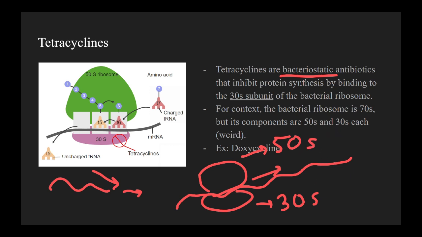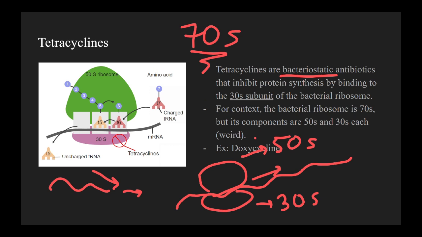I know it's weird because technically we know that bacterial ribosomes are 70S, right? Remember Svedberg's measure how well the molecule sediments to the bottom in a centrifuge. If you don't remember that, go back to the bacterial internal structures video, or the slideshow, sorry. Even though this is 50S and 30S, it's supposed to add up to 80, but it adds up to 70. This is just because the Svedberg unit isn't necessarily linear, because these things independently can sediment at different rates compared to the overall ribosome as a whole. So just know that 50, 30, but the whole thing's 70.